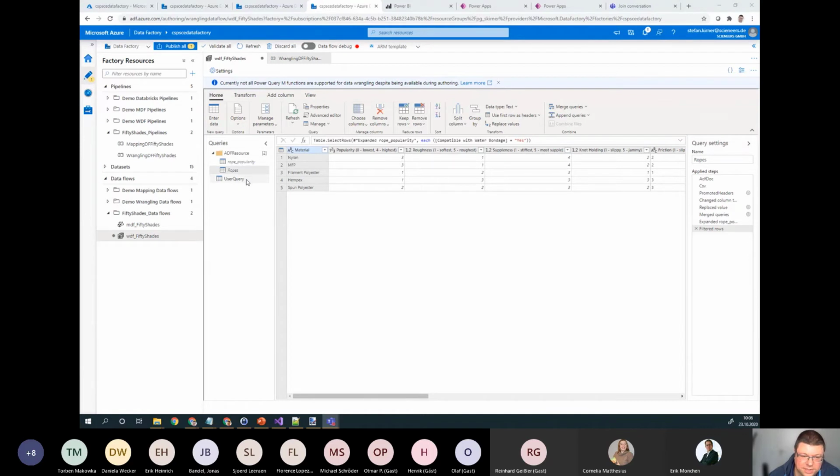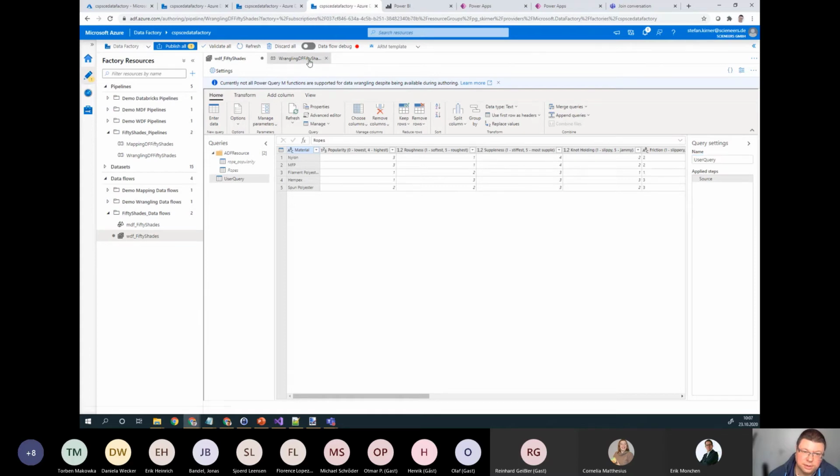Okay. And then you see this here, user query. What's this? If you create such a Wrangling data flow, you always have to set where the data is coming from, the source, and you also have to give it a destination where it is really persisted. And this user query has to be named like user query. This is really pointing to what you want there. So here it's ropes, and it really writes the data to this destination.